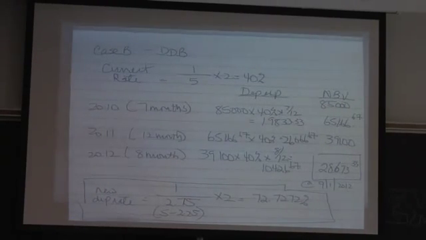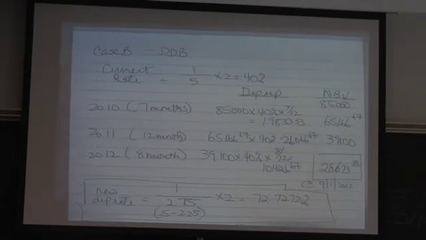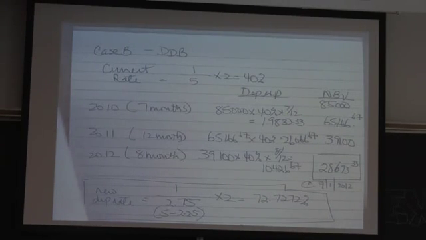So for 2012, the remaining 4 months, we're going to take the net book value of $28,673.33 times the new rate of 72.727%, multiplied by 4 over 12. Don't forget, you have to prorate because you're only prorating for the last 4 months of 2012. That's 6,951.11. So the net book value is going to be 21,722.22.